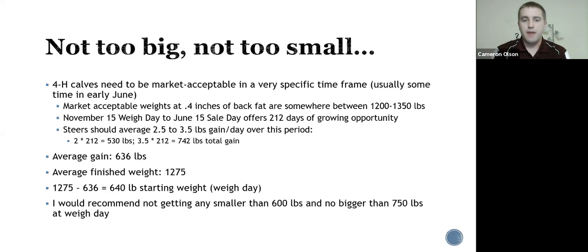So I've just used some average dates in here. These might be a little bit longer than some of your feeding periods. It might be a little bit shorter. I don't think they'll be too much shorter than most of yours, but if we have an average of a November 15th weigh-in day with a June 15th sale day, that offers us 212 days of growing opportunity. There's 212 days to feed that animal and try and get it to our optimum marketing.